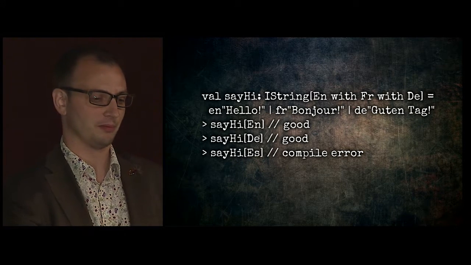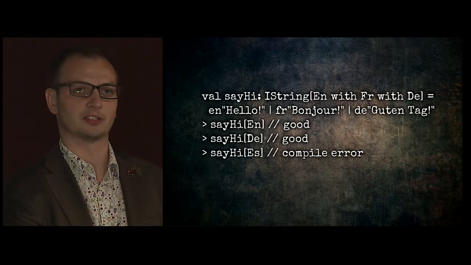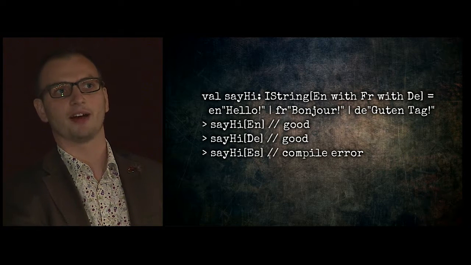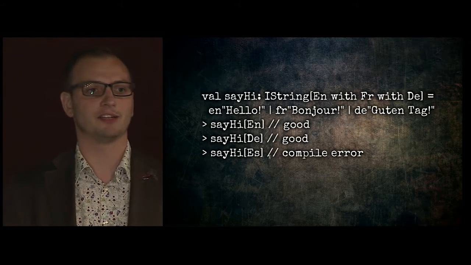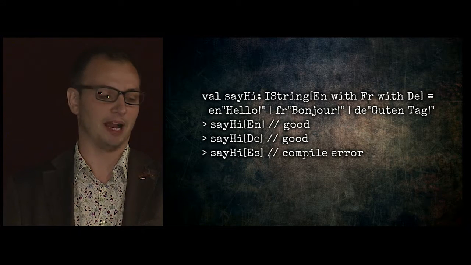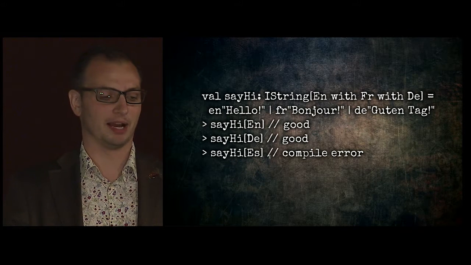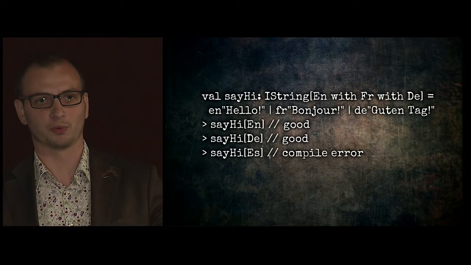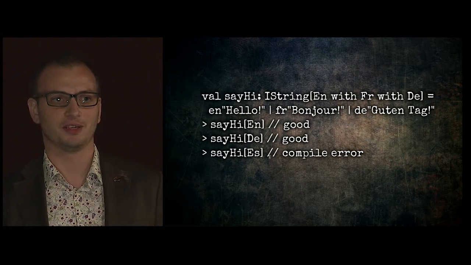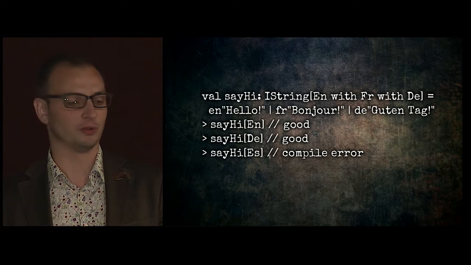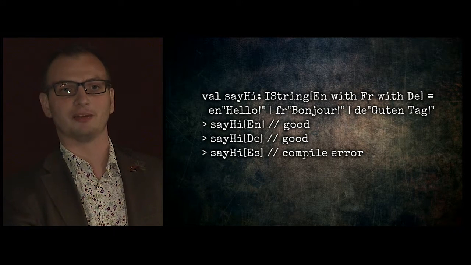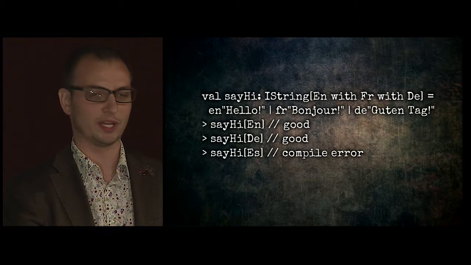This will give us hello. We can say hi de. This will give us guten Tag. If we try and get Spanish, this will fail, but it fails at compile time. Now this is the key difference between a typed map, which is what this is, and a plain map. The plain map doesn't encode the values that are stored within it in the type. It doesn't know. You're at the mercy of exceptions if you try and call them. Whereas we've been careful to make sure that part of the iString type is what you can get from it. And we use that information.